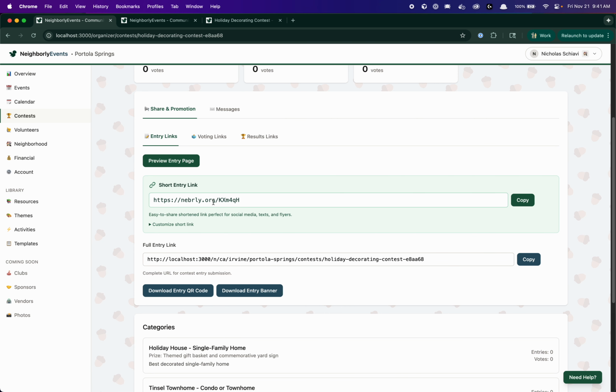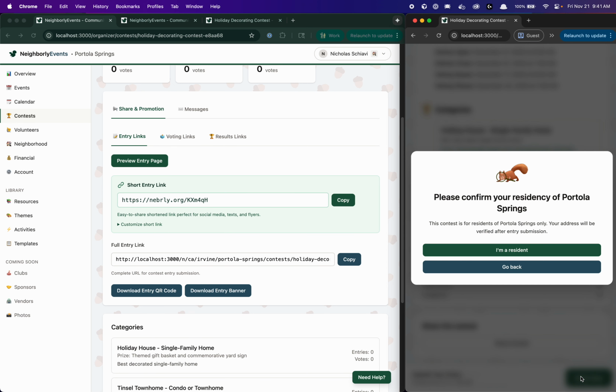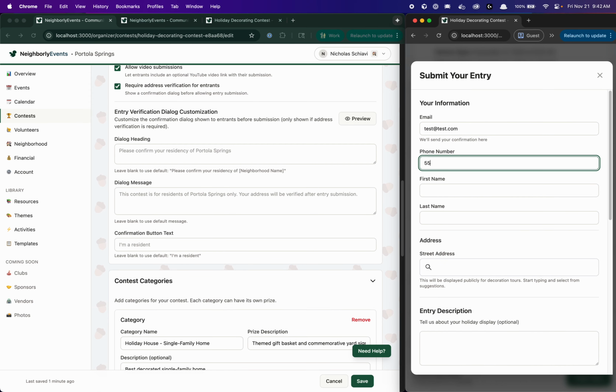This is what I would see. There's going to be the enter now action now available at the bottom. I'm going to be able to preview all the options, and when I click this, I'm going to see this warning, which we can customize if we would like by editing this section. So we have all the same text here previewed, but we can go ahead and customize all of this, including the button. I'm going to confirm that.